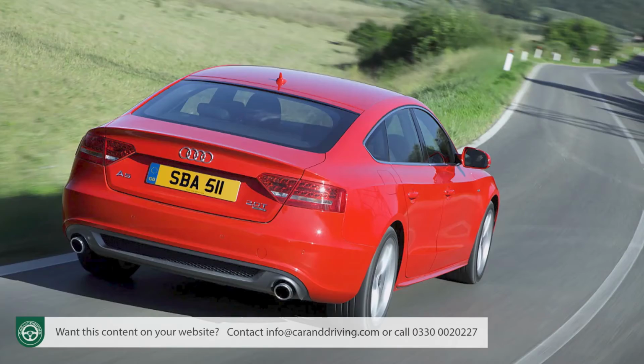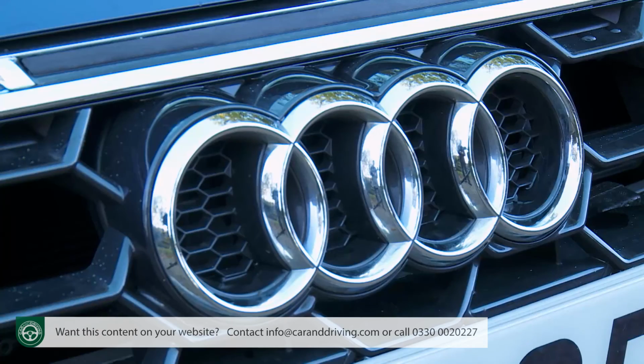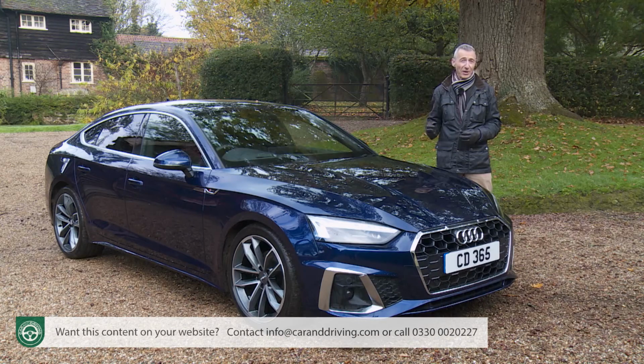Audi proved with the first generation A5 Sportback that there was room in the market for a premium badged, mid-sized executive model with a fifth door and an added dose of charisma. Ingolstadt further refined that concept with the original version of this Mark II model, and they've further embellished it again here, bringing us a smarter, more efficient and more upmarket product. Now, whether the people who'll buy it will actually be conquest customers is another issue entirely, of course. But when you're offering cars to suit every conceivable market niche, you can never be sure of that.